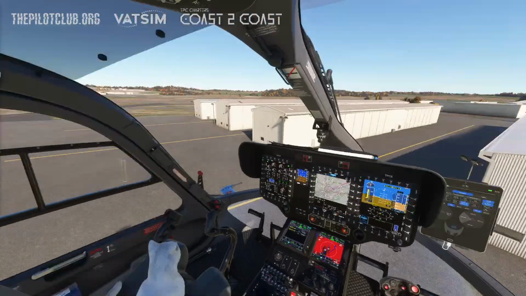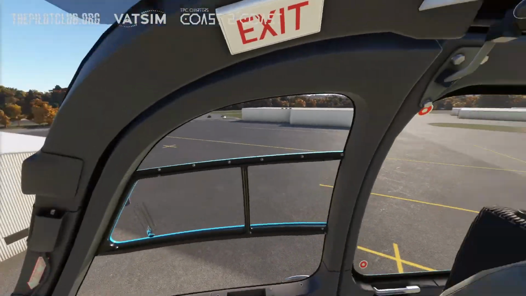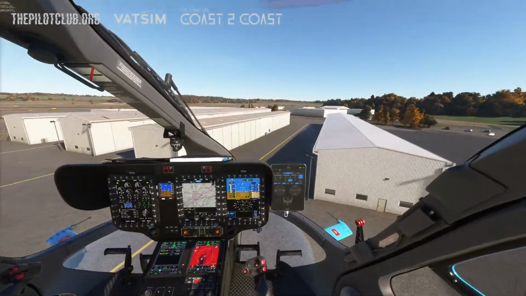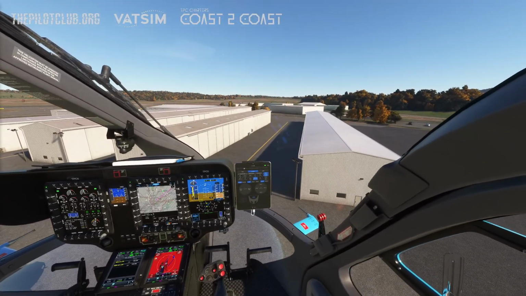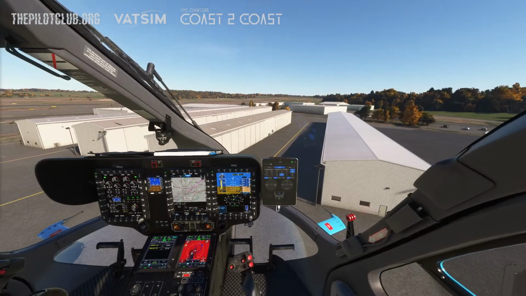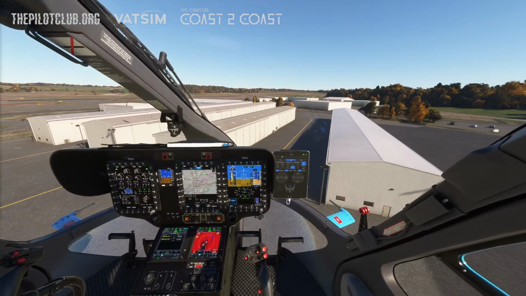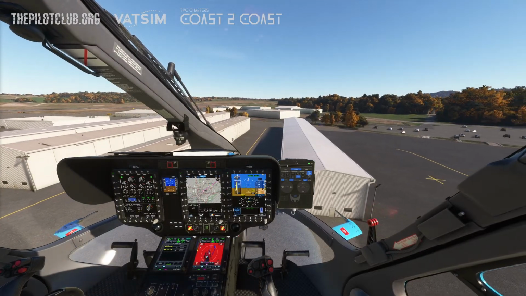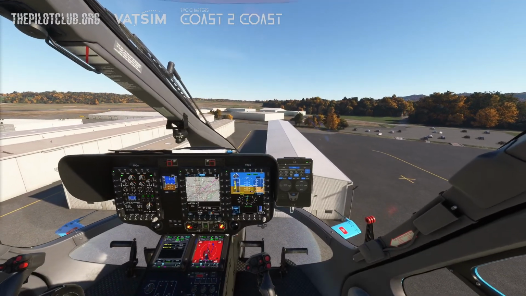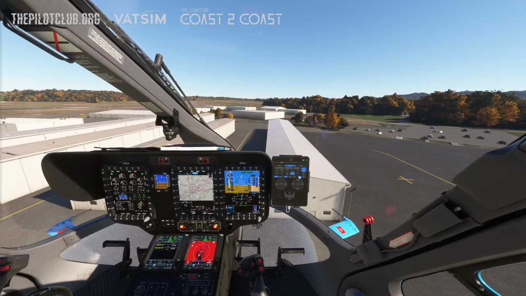Just get above these buildings here. Make sure we're not hitting any poles or anything there. And we want to kind of go more east. Right about there. And off we go.